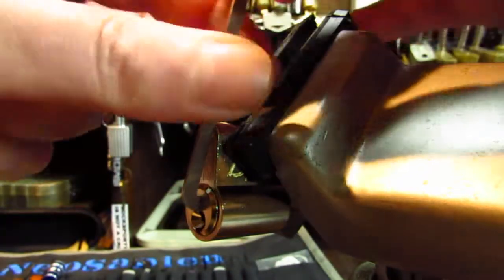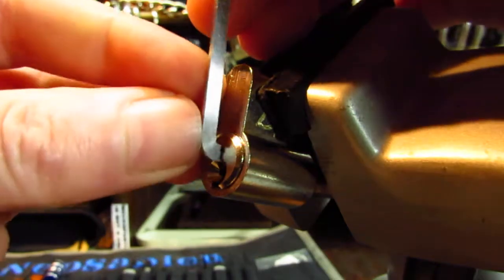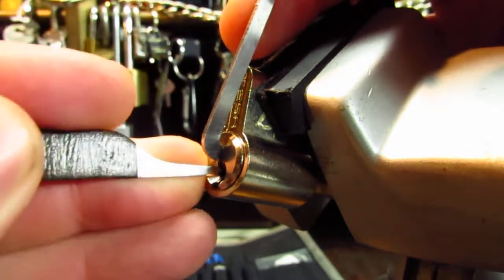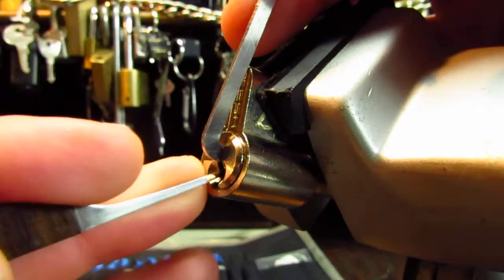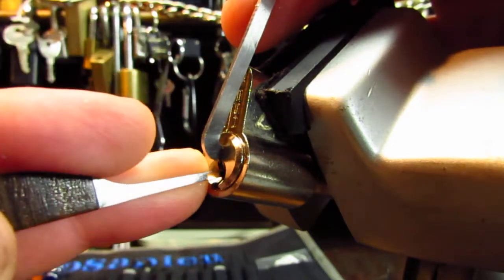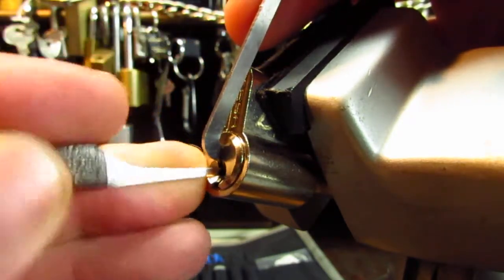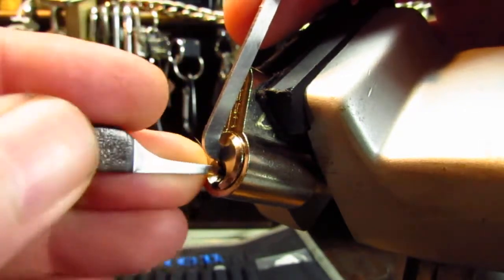Tighten my vise up a little bit. Actually, let's get a better angle here. There we go. Alright. If I can get the pick in there. Pretty tight keyway there. Not a whole lot of squawking, talking from these pins. Got no real feedback except from 5.